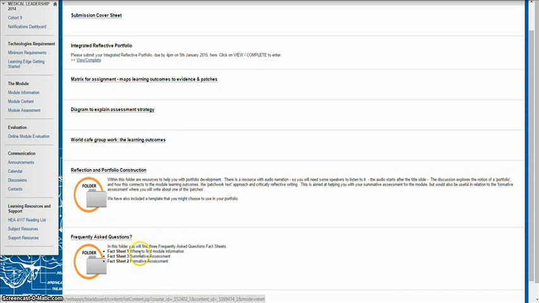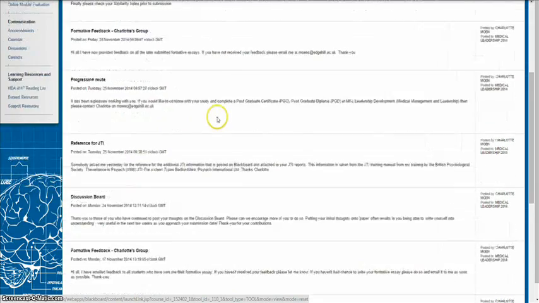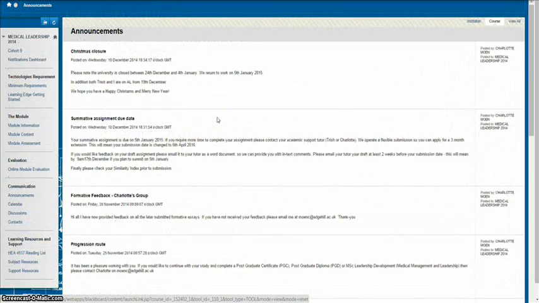So on day 1, we'll explain how to navigate around the blackboard. On day 2, we'll explain the formative assessment, and on day 3, we'll explain summative. Okay. If we move down now, looking at communication, you'll find that on the left-hand menu we have announcements, and this is where we keep in contact with you. So from time to time we'll send you announcements out if there's any changes or if there's anything that you need to be looking at. It will go to your Edgehill email address, so it's important that you do access your Edgehill address on a regular basis.